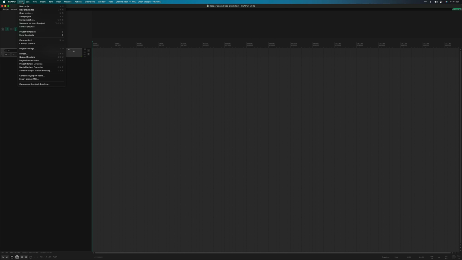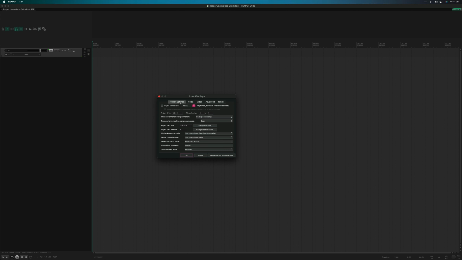Okay, next up, there are more settings to change. What I want you to do is go to File and then go to Project Settings. So once you go to project settings, you'll see a bunch of different tabs. You can, of course, change the default time stretch and the default sample rate and all that sort of stuff. But what I want you to do is go to the media tab, and you'll see a blank space here that says path to save media files. So basically when you drag in a file or a video or something like that, it'll make a subfolder and it'll copy that media file over into that folder. So long as you have on import of media files to project, you have copy media to project path selected here.